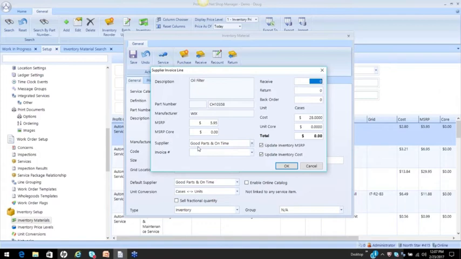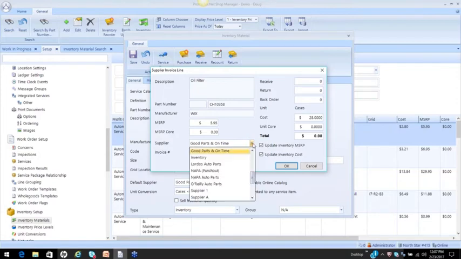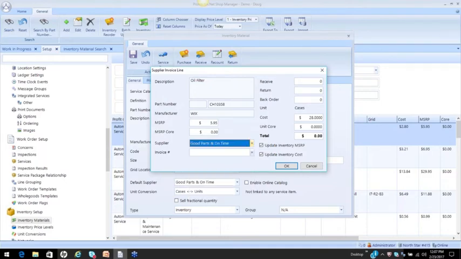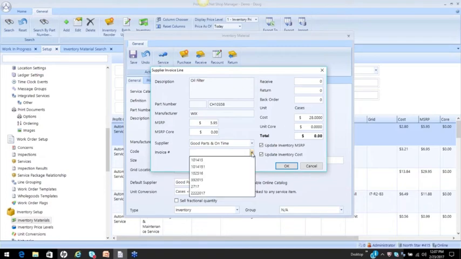The requirement on receiving an inventory is going to be to identify a supplier. Who did you buy it from? This is my default supplier that you can see in the background, so I usually go to this supplier to buy this item, but I can buy it from any supplier. I'm not required to buy it from that same supplier. Enter the supplier invoice number, or if you've already made an entry for that invoice number, then you've got that list on your drop-down.